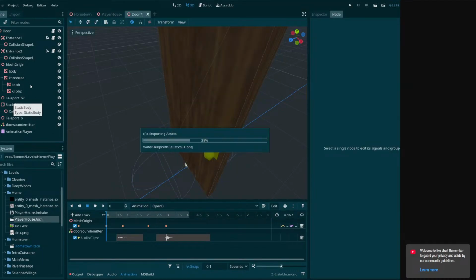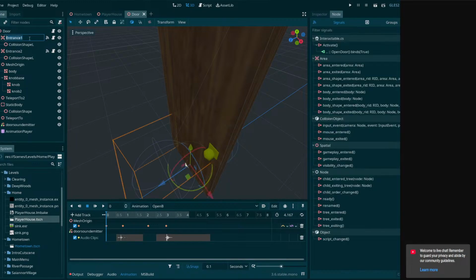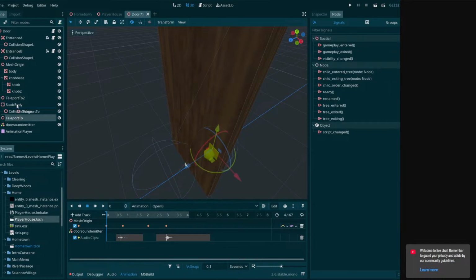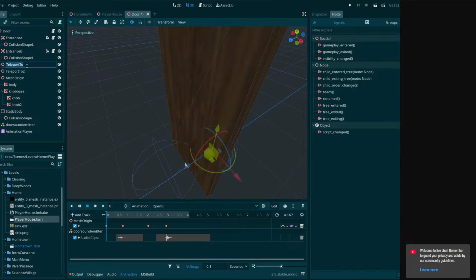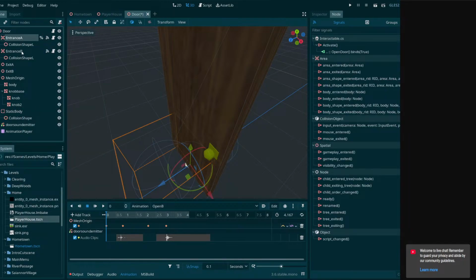Now I have a lot less nodes in the editor. Still not quite done yet. I need to actually name these properly. It's A and it's B. Set A, set B. Make these unique.